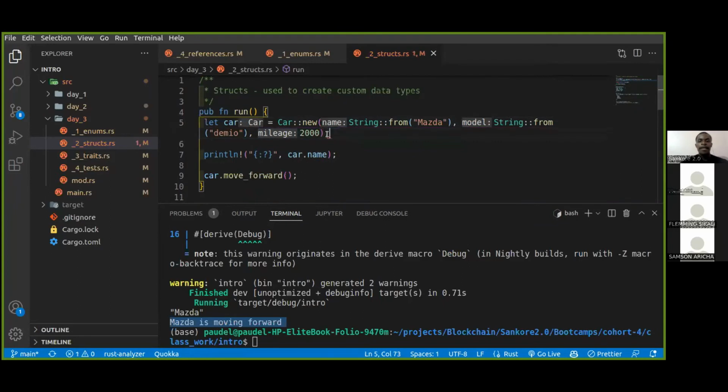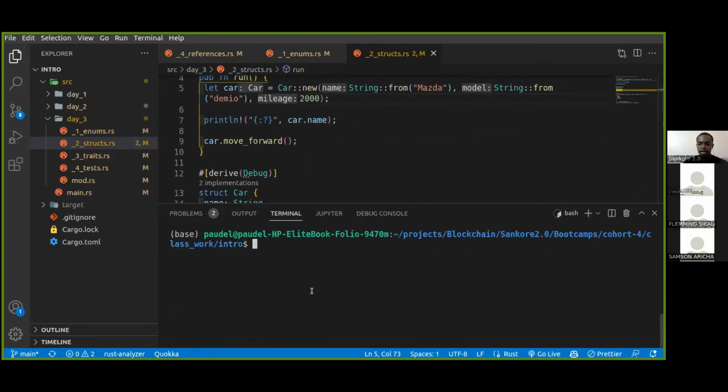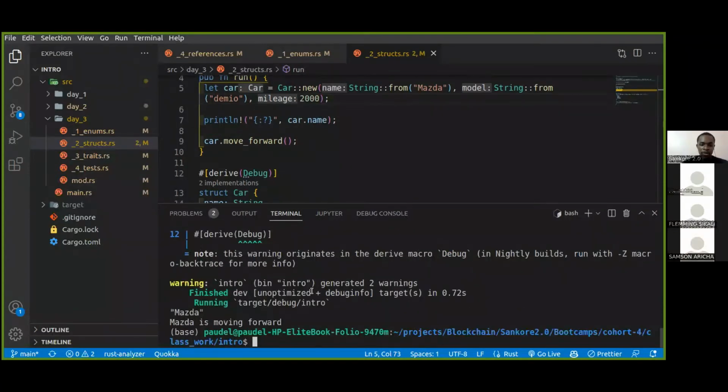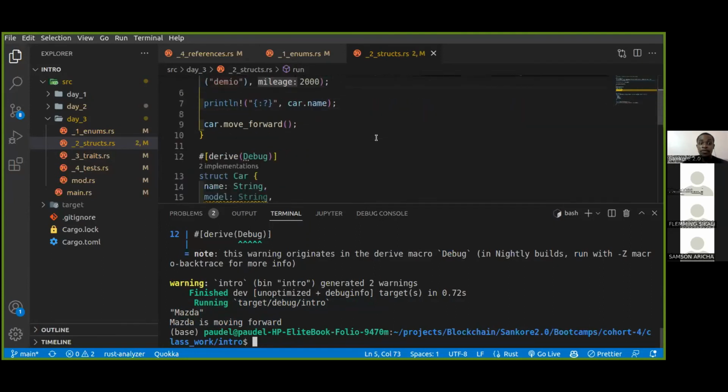Then I'll just terminate that. You realize that my program is still working as it should, but this time around, I'm using the new function to construct a car object. So if I head back to my terminal and do cargo run, we still should be able to get the outputs as they were. Mazda is moving because you are simply able to create an object using that.